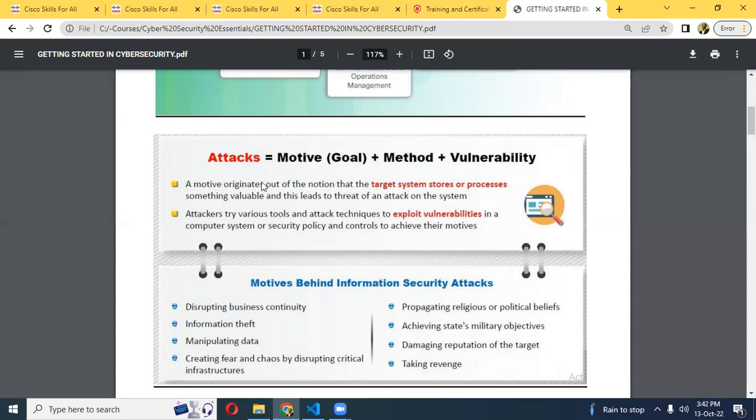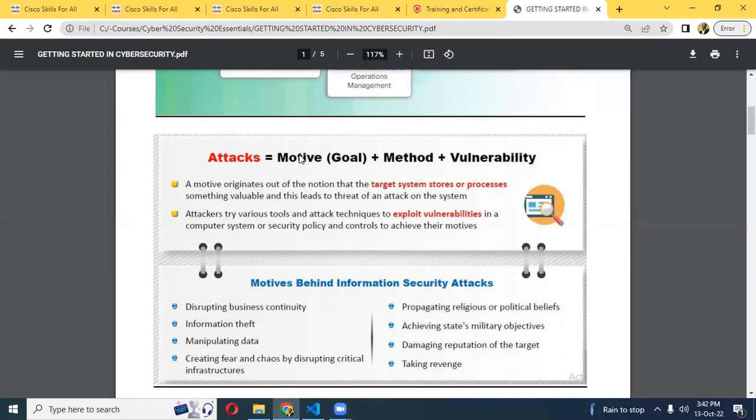So in trying to have our system secured, there are some things that we can do before an attack to make sure that we don't have an attack. And 60, 70, 80% of security should be offensive. So for me to have an attack, there must be a motive. That hacker, that bad guy, or bad girl, must have a motive. There must be a method, then there must be a vulnerability. A lot of what I want to talk about, you developing a career in cybersecurity, has to do with vulnerability. Right, so just stay close. I'm going to get into it very soon.